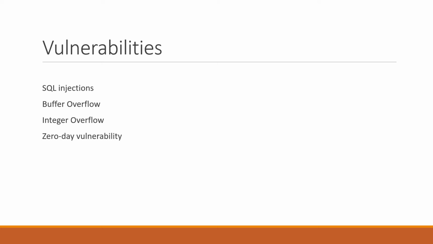Vulnerabilities that existed in the previous software could include SQL injections, buffer overflow, integer overflow, and of course ransomware. SQL injections leave the chance to inject malicious code into a SQL statement. Buffer overflow is a well-known security vulnerability. This occurs when a program tries to add more data in the buffer than its storage capacity allows. This can cause the program to crash, corrupt data, and even cause the execution of malicious code.